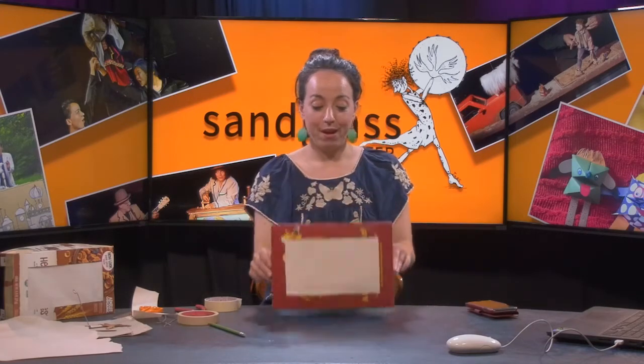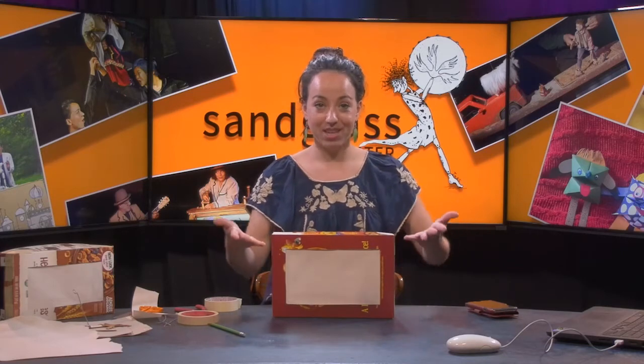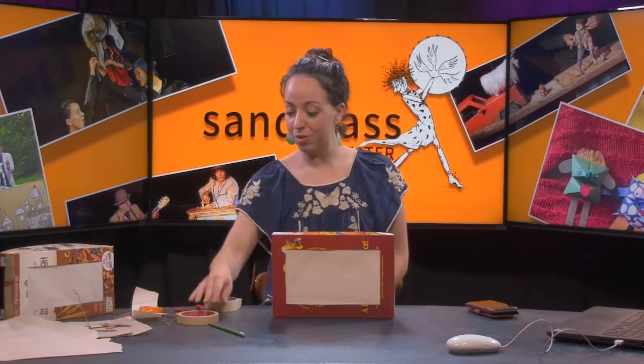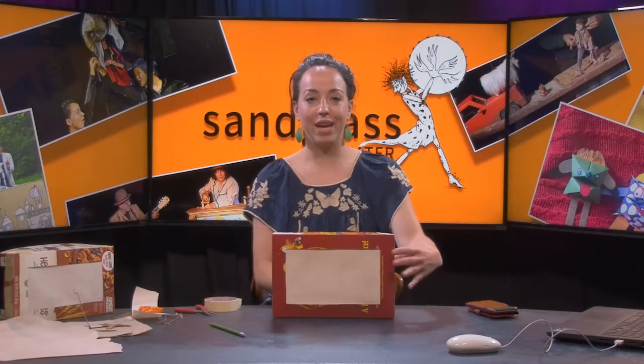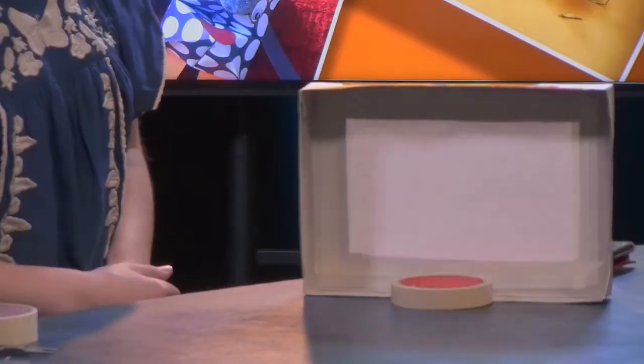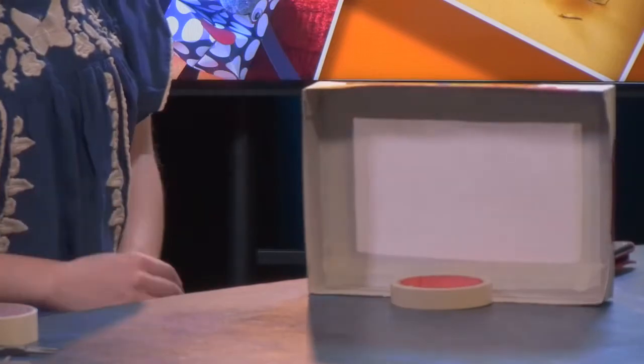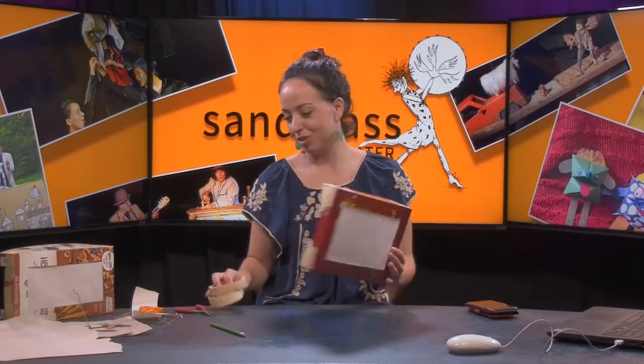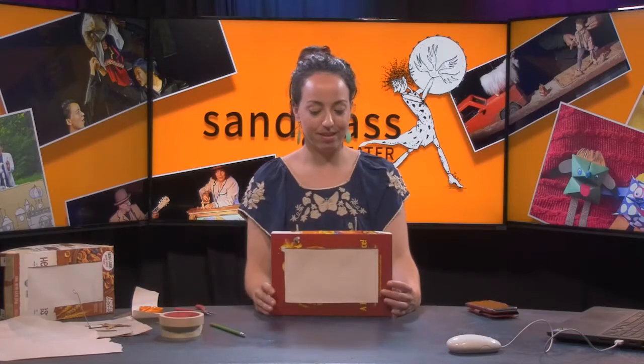So I've now finished my box, my shadow puppet box, and it stands all on its own. If I want to make it really secure, I could put a little weight on the back of it so that it's not going to tip. So when you start to play in it, you can think about just placing something back there so it doesn't tip over.